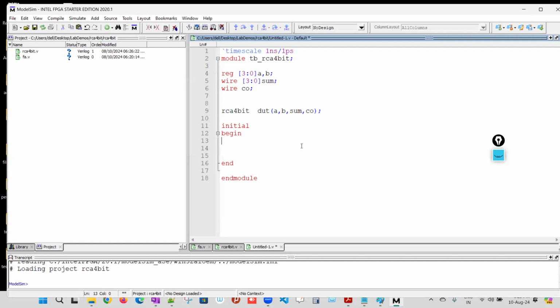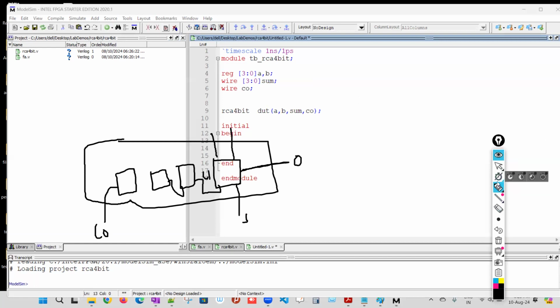So I'll be making use of, as I said in part 1, this $urandom, unsigned random integers. It is a system function that will generate them. And then I'll be taking the modulus of that by 16.